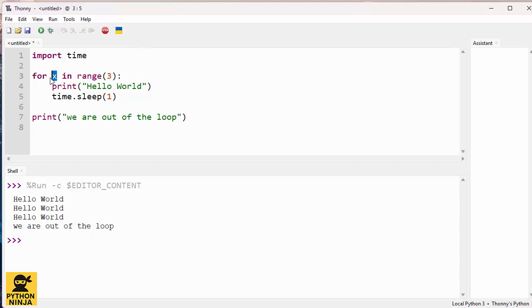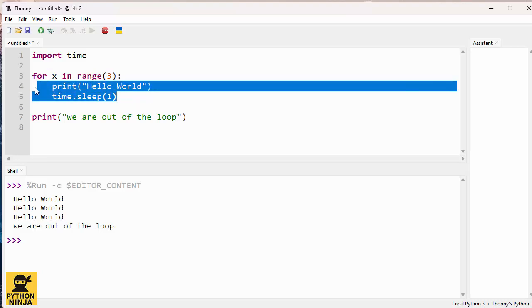So what is X doing, I hear you wonder? Well, X is incrementing, which means it goes up by 1 each time. It starts at 0, it all happens automatically, and on each loop it will check if it's got to 3 yet. So on the first loop, X is at 0. Have I got to 3 yet? No. Okay, well I can run these commands.